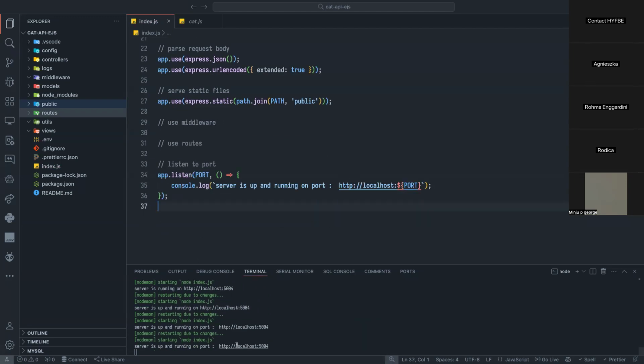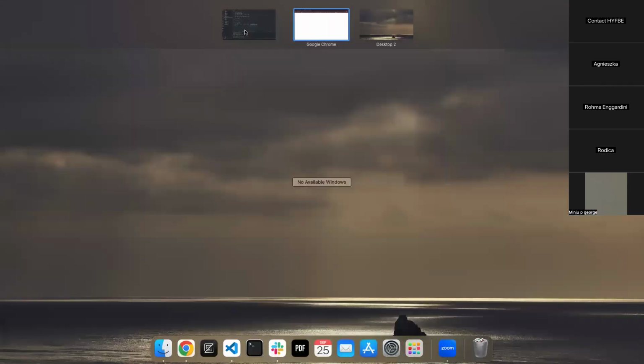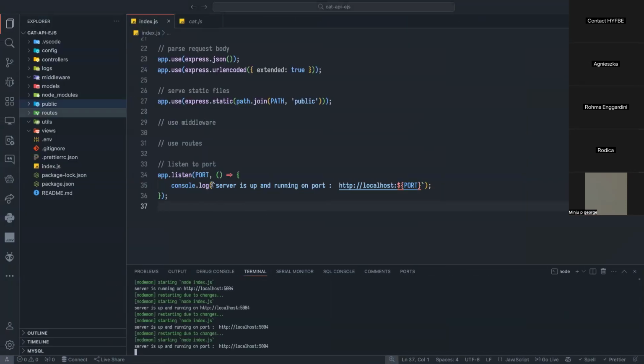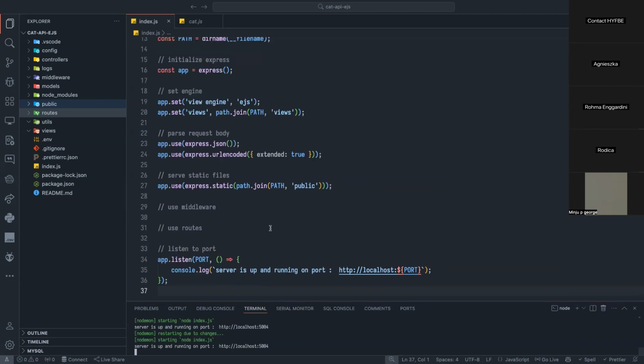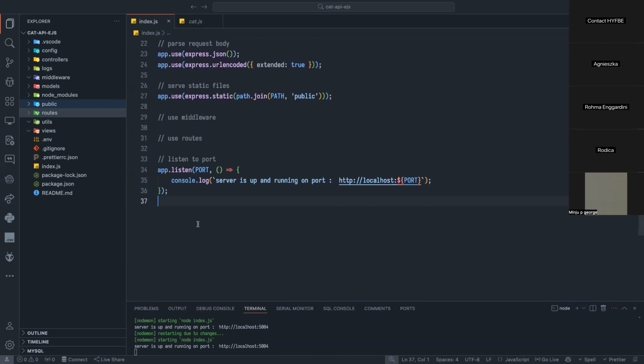And if I have a look here, see, HTTP localhost 5004. If you are on Windows and you click Control, or if you are on Mac and you click Command, and you hover your mouse, you have a link because I provided this. If I click on it, it will open my browser directly. But of course, now I am not serving anything, I'm not sending anything. I'm not handling any requests, so I will have nothing connected. Is the idea clear so far? How we build our file here, step by step.